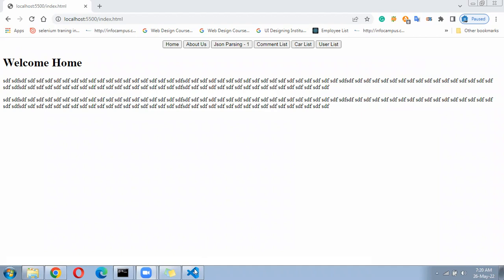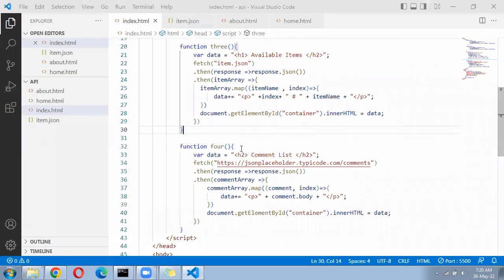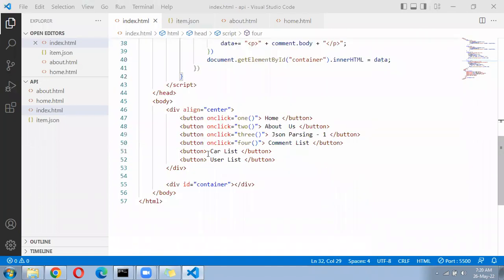Okay, so let's come to the next, car list and user list. We'll write two more functions here. One function is for car list, and for user list we have to write one more function.